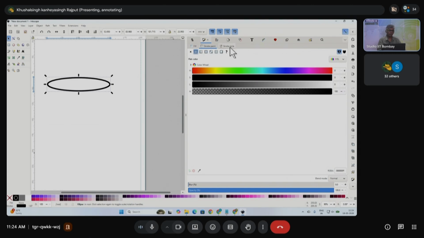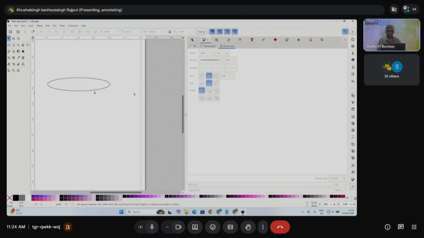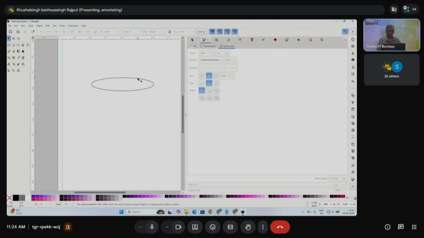Click here, stroke style, and you can see the width of this stroke is 1.868. Click here and make it PT. PT means point size, so 5 point size now. I want to make it 1 point size. So now you see my border is 1 point size.